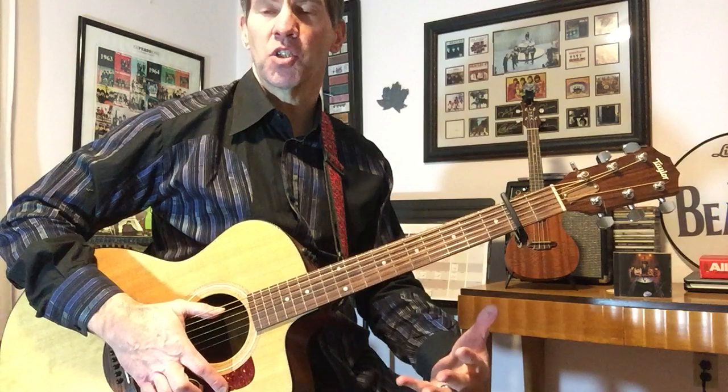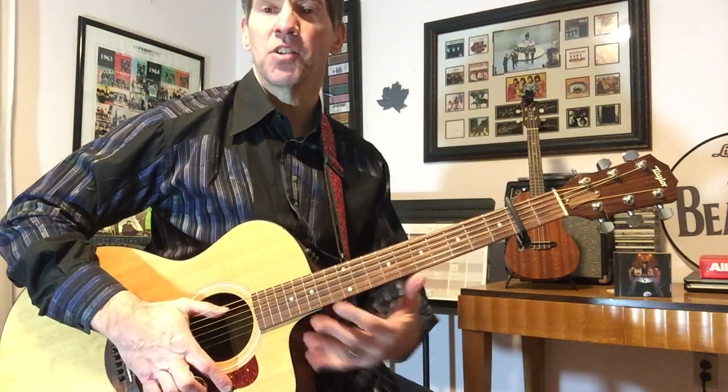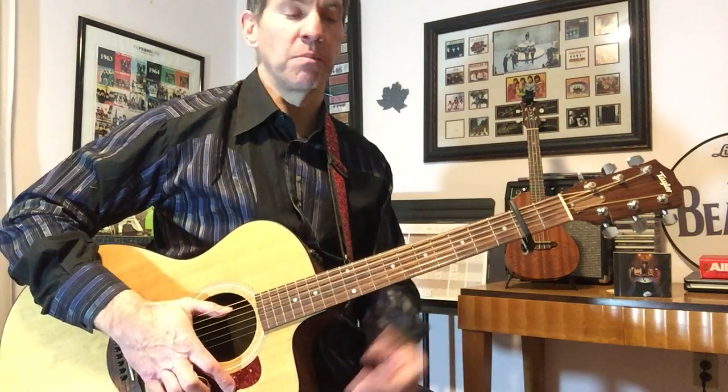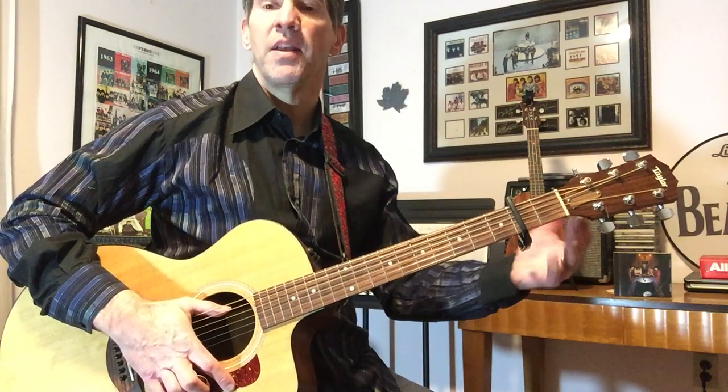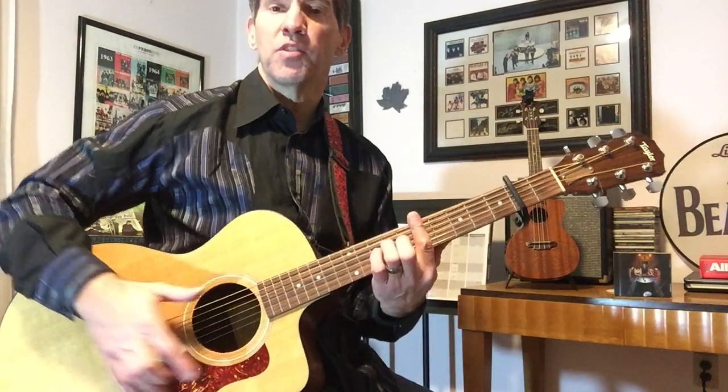With the piano, there is a guitar playing along in the background, so I've kind of meshed the two instruments as much as I can. So it's another take it or leave it lesson, but if you play with the capo with these chords, you can play along to the record, or you can voice it however you like. So there's three parts of the song.